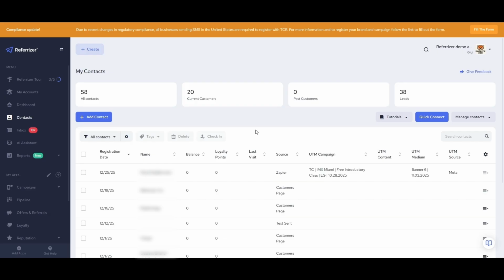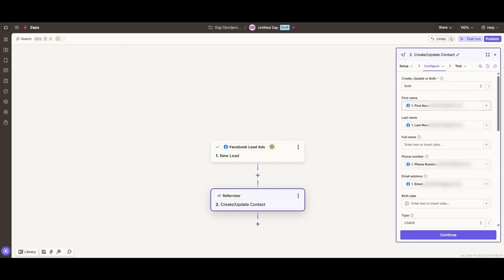If something doesn't appear correct, say the email is missing or the UTM fields are empty, pause and double check your Zap mapping. Make sure you selected the right fields from the Facebook data. It's possible that in the test, some fields like ad name or ad set name might not show up if the test lead was created via the testing tool. If that's the case, you might want to do a real submission once the ad is live, or double check that your test lead in Zapier has those fields. You can always retest the action after adjusting. This testing phase is important to catch any mistakes before turning the Zap on.